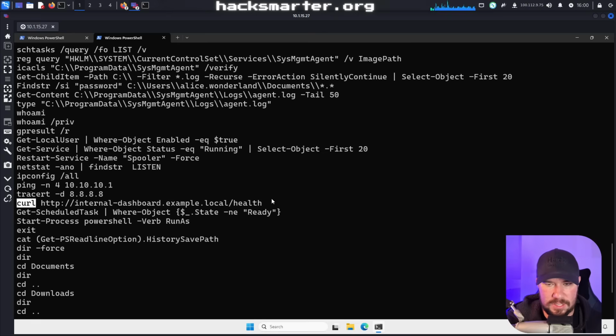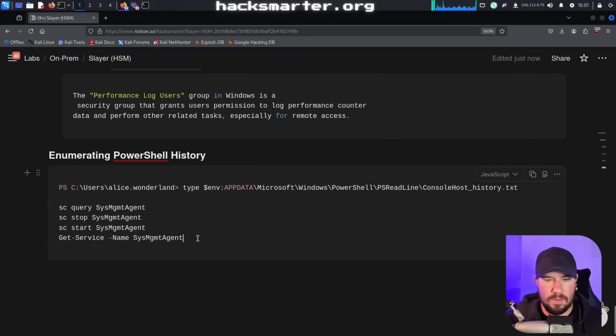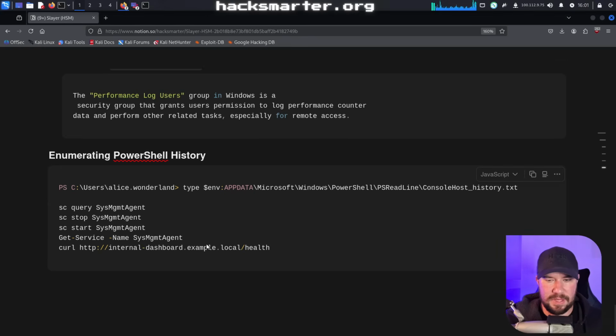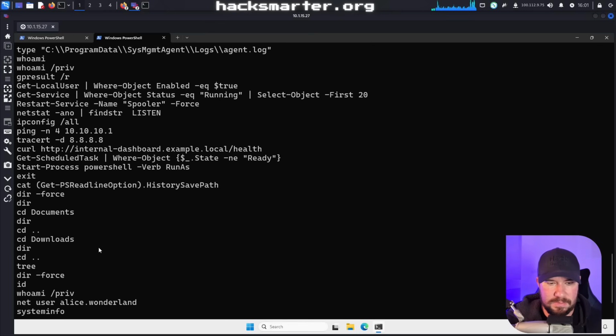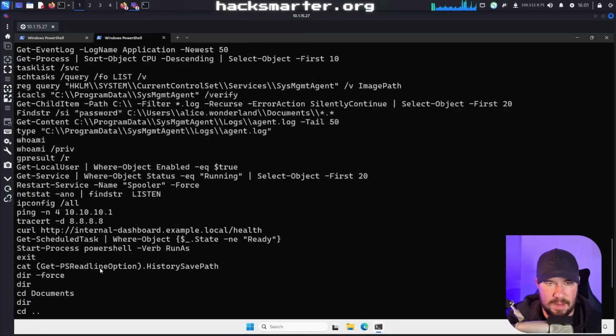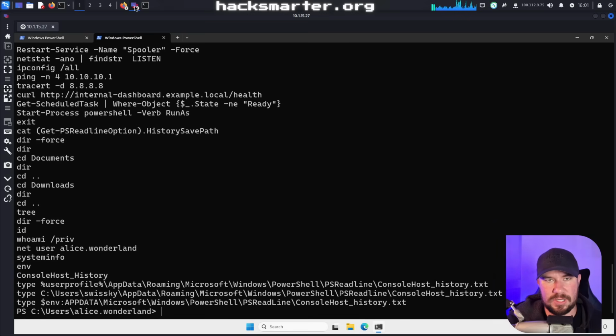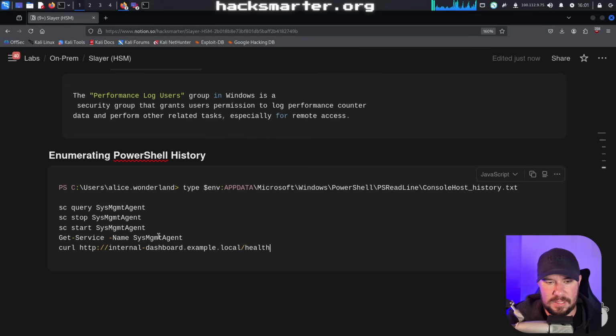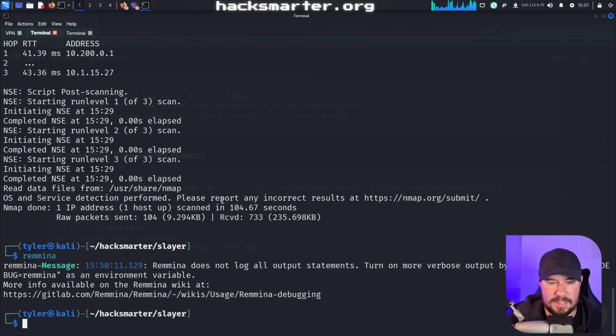We could look at what services are running. I'll just grab it, and we'll add it here to the list of things to dig into as we do our enumeration. We have whoami /priv. I think the rest of this is my commands that I am running. So out of this, I think what is most interesting to dig into is going to be this system management service, and we can go ahead and look at this a little bit together.